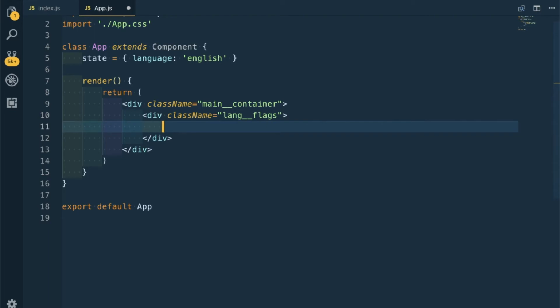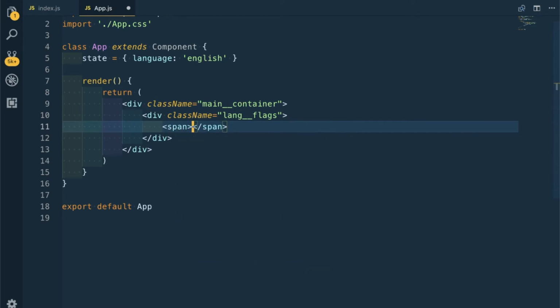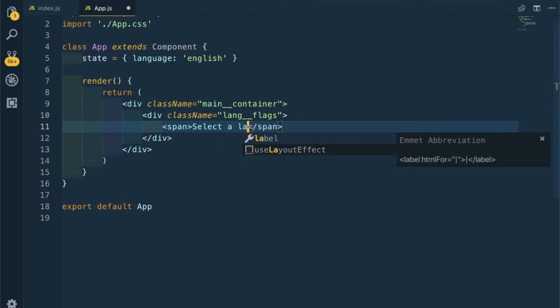Then I will have a span in which I will write select language.